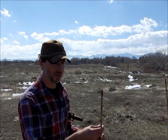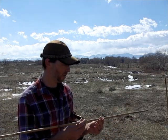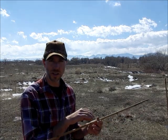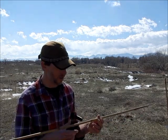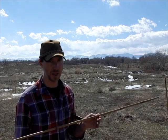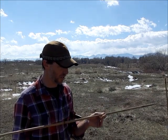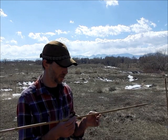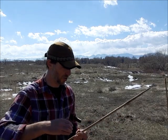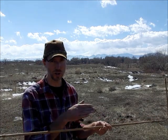Fletchings create a strategic amount of drag on the tail end, and what that does is it moves the center of pressure. That's the point where the atmosphere is doing work on the projectile. They move the center of pressure behind the center of mass, which we can just think of as about where the projectile balances. It actually moves around a bit on the projectile as it flies and changes its orientation, but it's pretty much where the projectile balances. So you can achieve that in a couple different ways. You can add a heavy tip and move the center of mass forward, or you can add that strategic amount of drag and move the center of pressure back.